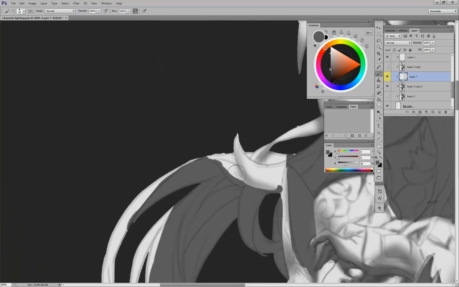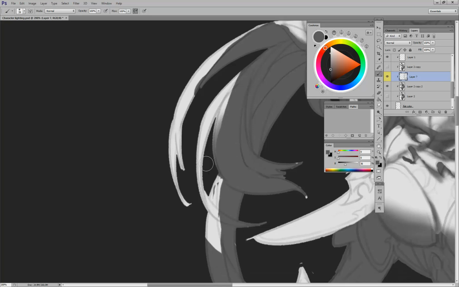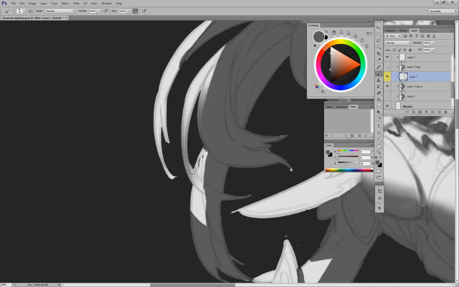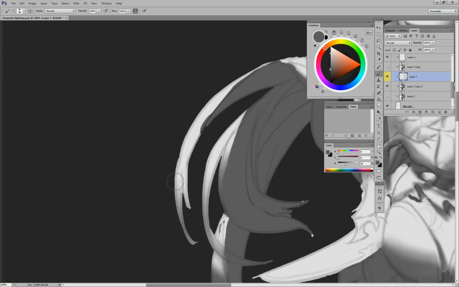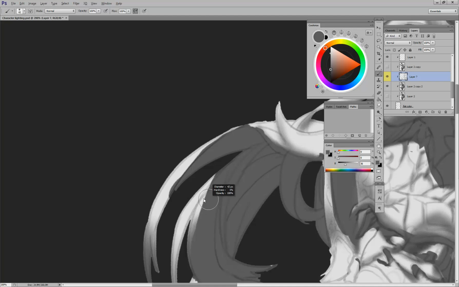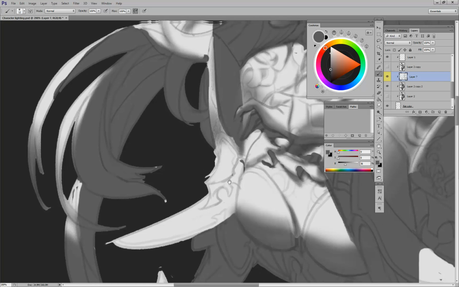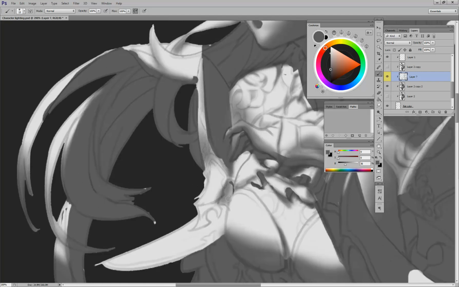So there's no need to draw too much. I'm not going to draw too much detail in this tutorial because I think the most important thing is understanding how to design the positive shape and negative shape, and knowing how important that is in the beginning before you go into detail, right?